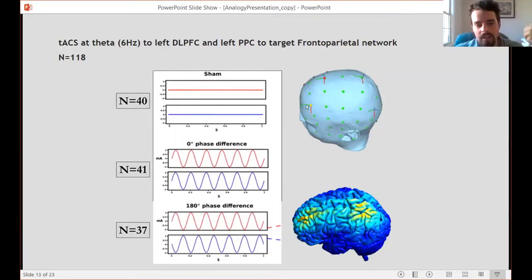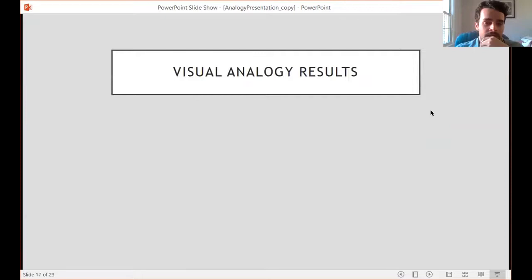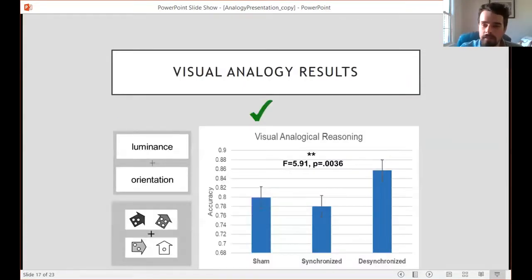So it could be the case that it's not necessarily desynchronizing these regions, it's just synchronizing DLPFC with a bit more medial posterior parietal cortex instead of more lateral. So it could just be that brain region is more important. We really sort of need more evidence in order to suss that out. And in general with tACS, there's not been a ton of research. There's far less than tDCS or other forms of brain stimulation.